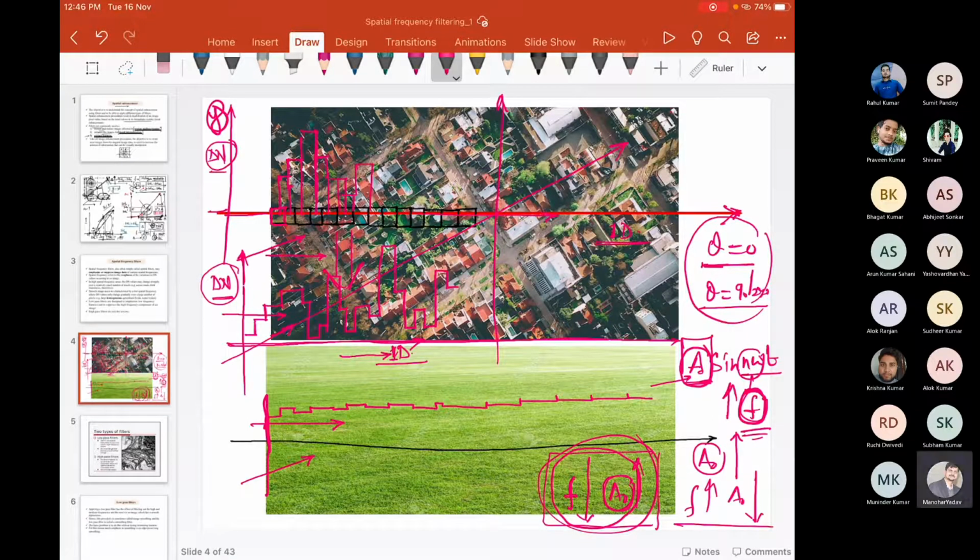If the change is very fast and you break it into sine and cosine parts, in case of large change, what are you doing?